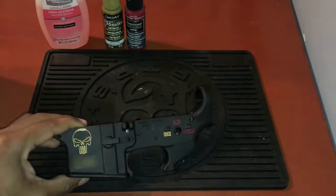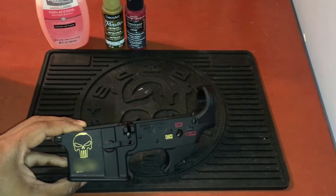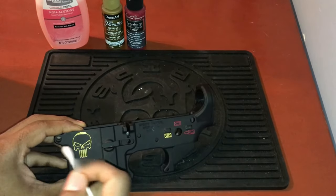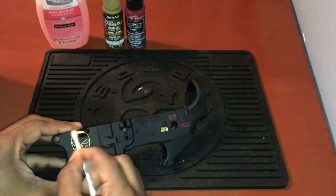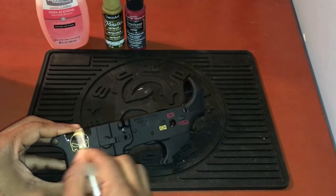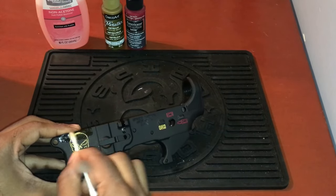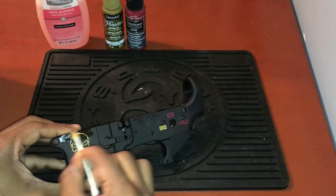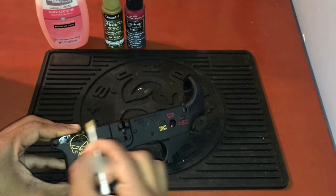All right guys, checking back in. Going to finish cleaning up this skull here. As you can see, there's a little bit of paint still left over. So I'm gonna clean this up. It's nice and dry now. As you guys can see, I switched to a Q-tip to clean it all up. Helps with the smaller details.